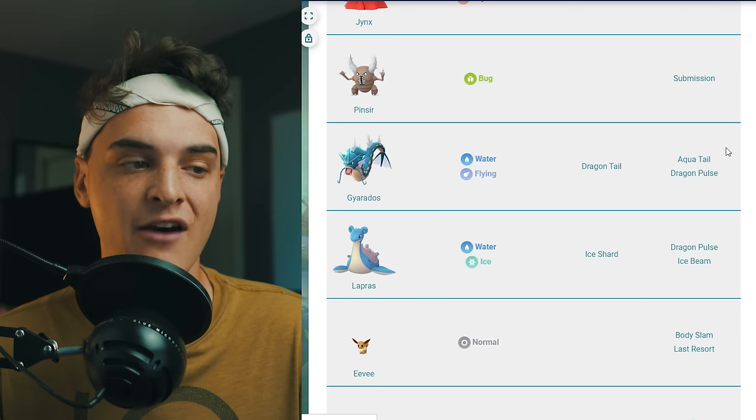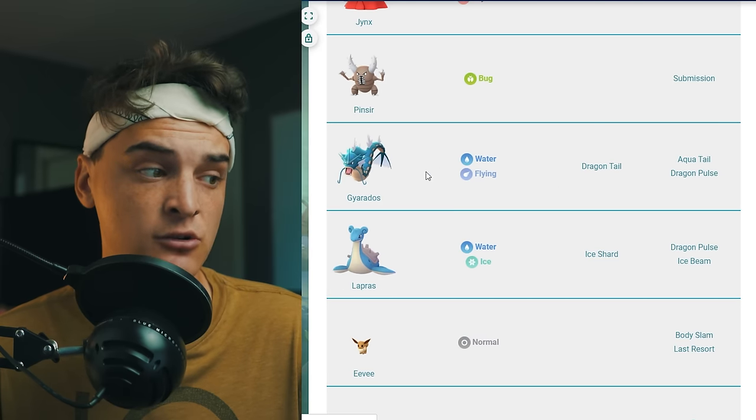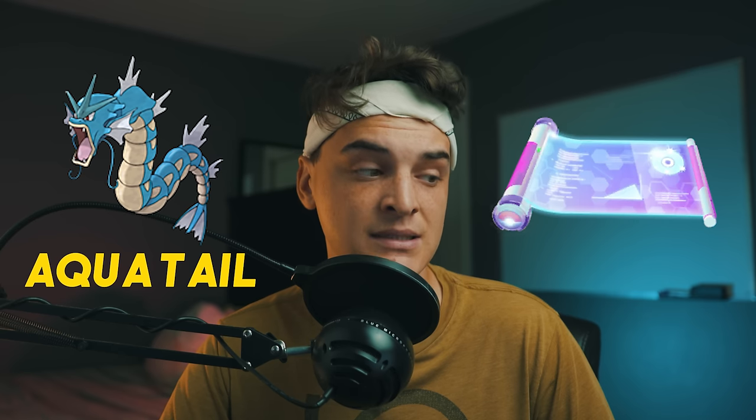Now, Gyarados in the Great, Ultra, and even the Master League needs to have Aqua Tail to have play. This is, of course, part of the community bundle, and you can evolve to get this move, but if you don't have this move on your Gyaradoses already and you have them evolve, then it might be one to consider using an Elite Charge TM on, as this is a great move to have for PvP and definitely essential.